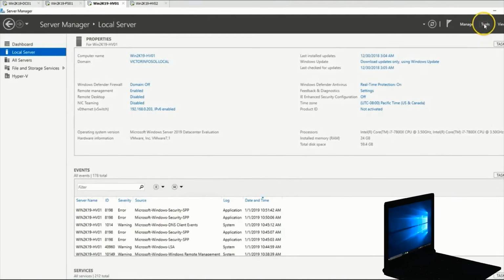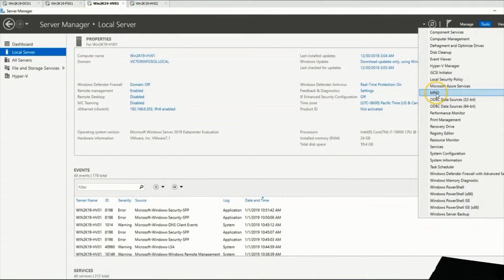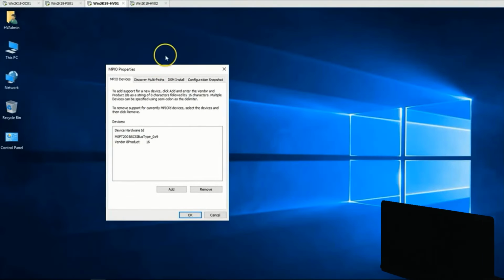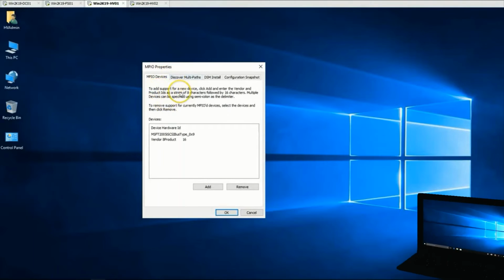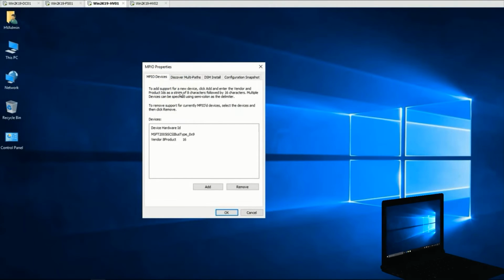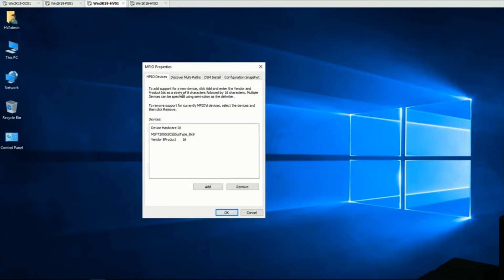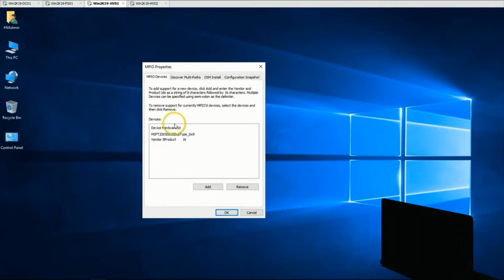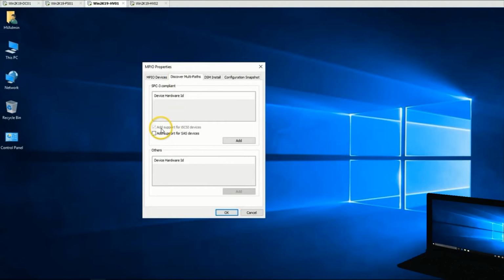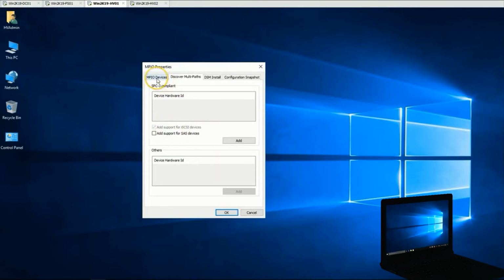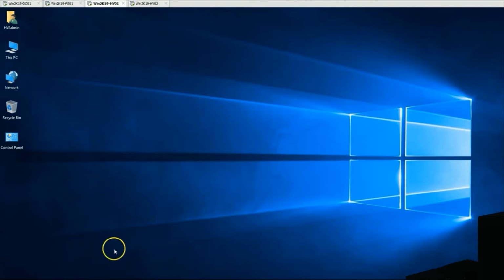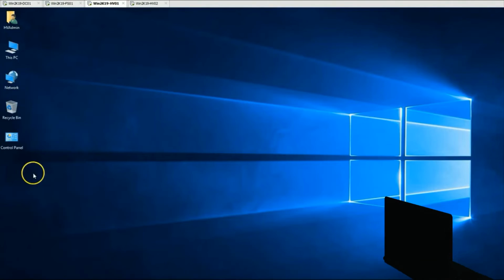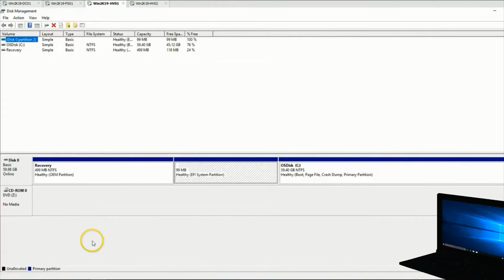To connect it, you need to install and configure MPIO, which is multipathing. Otherwise you are going to get the same disk multiple times. So this MPIO technology allows reading and writing at the same time on multiple disks from different paths. So I have enabled, you can see, add support for iSCSI devices. So I have added this, and it's going to allow us to add those disks. So I'm going to go to disk management, and we'll see what the status is here.